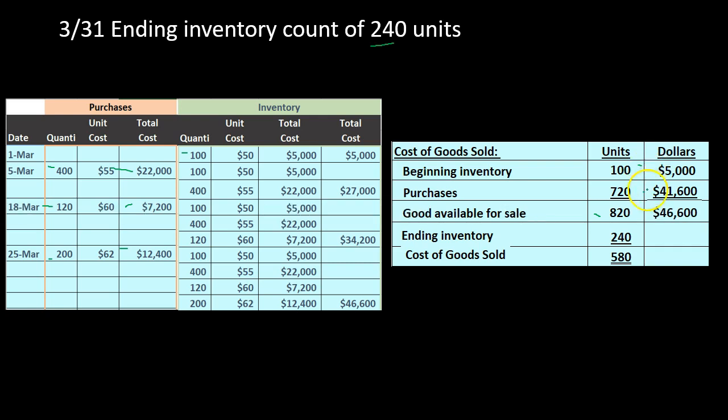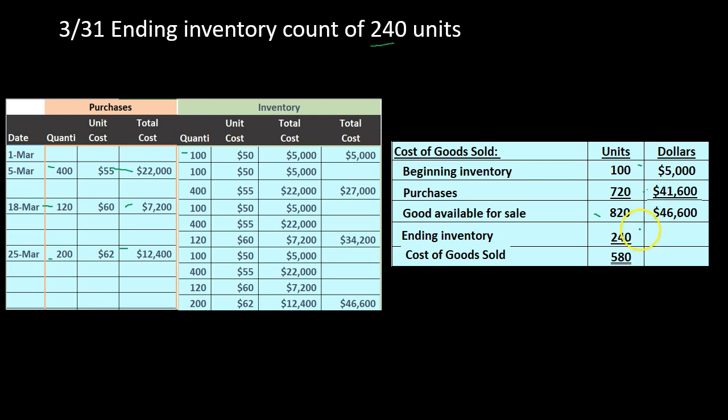Notice that, again, this item here is going to be the same under any method. It's going to be first in, first out, last in, first out, perpetual, periodic. It's what we purchased. So we got the 46,600. Now we've got the ending inventory. That's where the problem is, because we know the units, but I can't just convert the units to dollars because we know that the units all cost different amounts. We have to use a cost. That's where the estimate is going to play in.